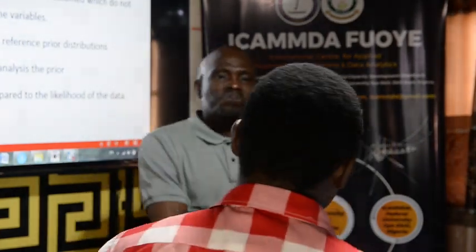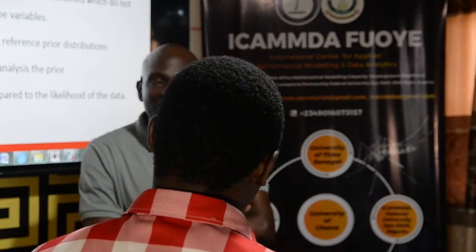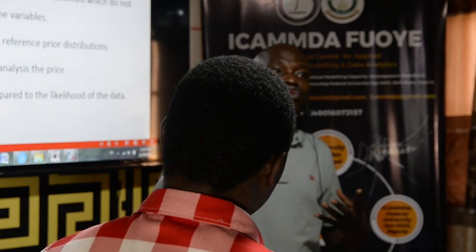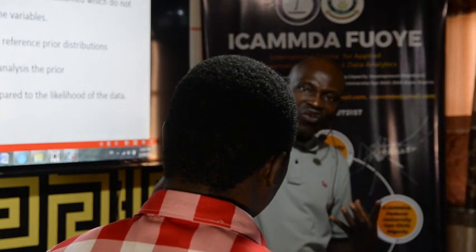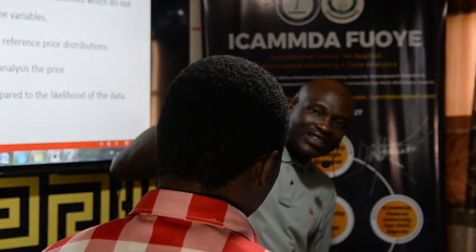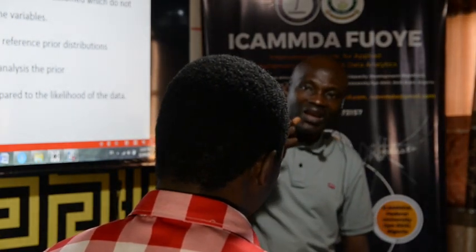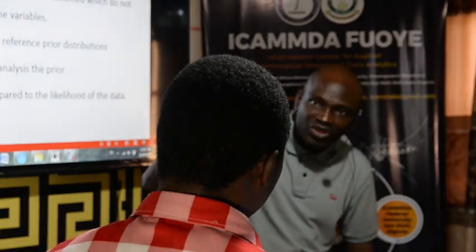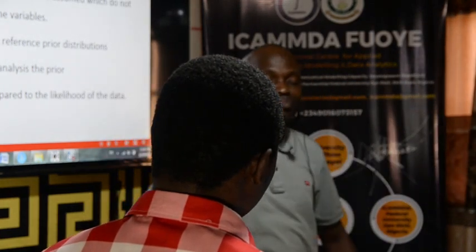Right thing. Yes, okay. We are saying that it is the likelihood that determines the prior. Is that what we are saying? No, we're not saying the likelihood determines it. What we are trying to get is something that will give you a distribution similar to the prior distribution you choose. When you combine both the likelihood and the prior distribution, it will eventually give you a posterior distribution that has similarity to your prior.